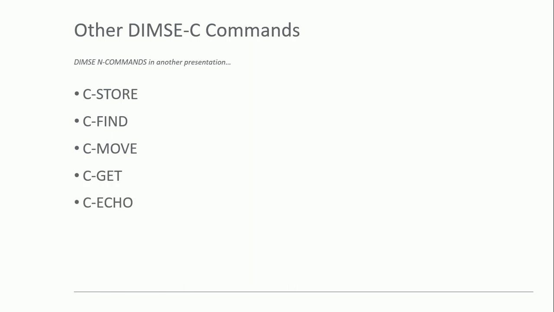There's also C-Get and C-Echo. C-Get is sort of like a C-Move, but I can go out and say I want to get some information from you, but it's only one specific instance, one specific SOP instance UID. And that's probably one of the only times that, as an SCU, the data is going to flow from the SCP to the SCU, would be a C-Get. And it's not that common. I don't really see that very much in DICOM networks. Most people are using a C-Store, a C-Find, and a C-Move. And then a C-Echo lets you validate DICOM nodes on the network.